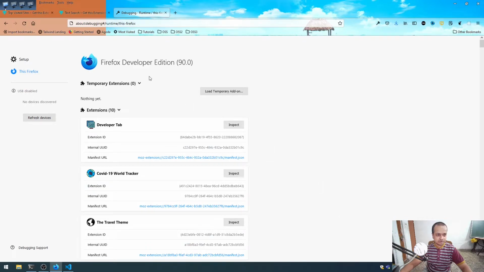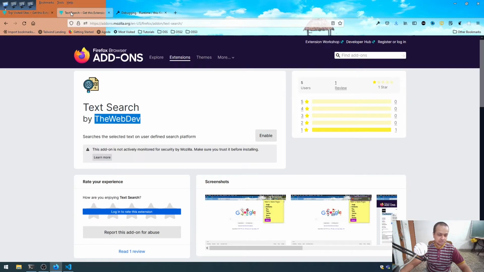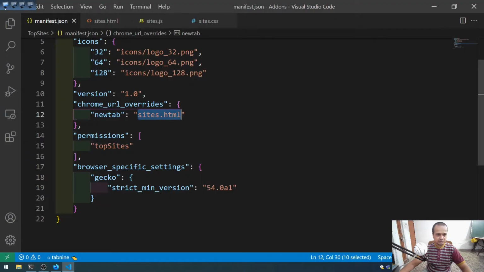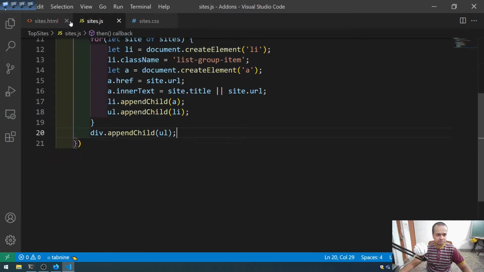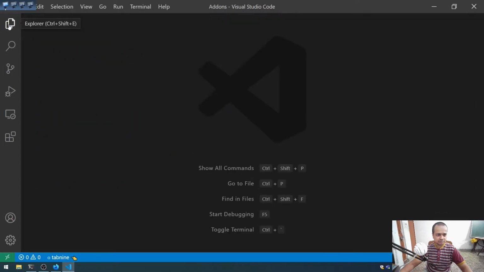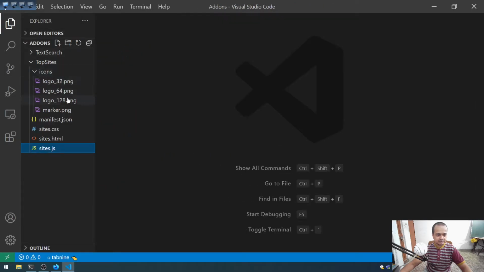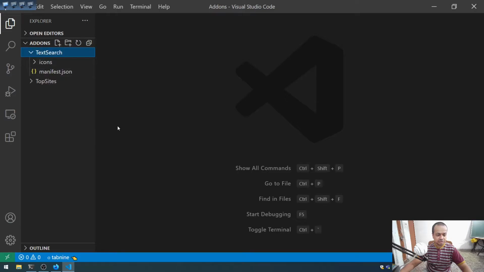Let me remove it. Now, as told earlier, we'll go to this text search, which is a bit much more involved, not complicated, much more involved. Okay, so let me close all these things. This is text search icons.